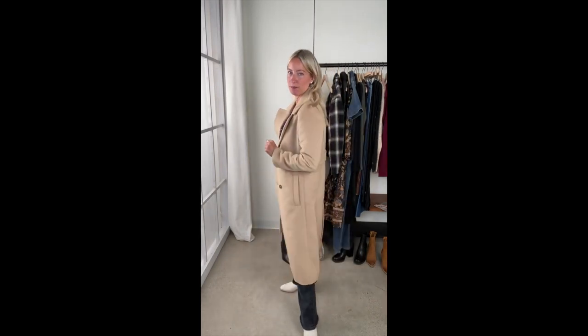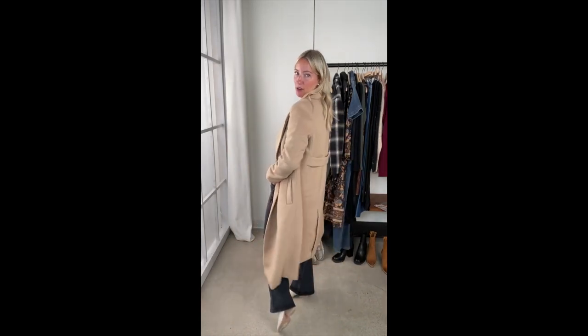Now this is an extra small, okay? I'm wearing it simply over a blouse. I have broad shoulders, it's fitting me perfect in the shoulder, great length on the sleeve. I love this little vent. It is double-breasted, but not so overwhelming that you can't wear it alone. How fantastic is this coat, you guys? And there's some great substance. This coat is gorgeous. I think I'm just going to wear it for the rest of life because it feels so good.